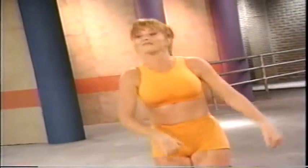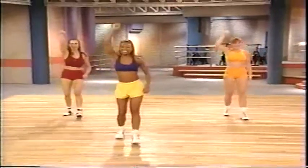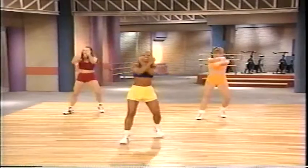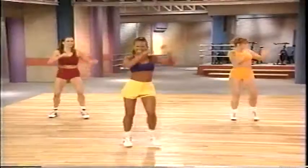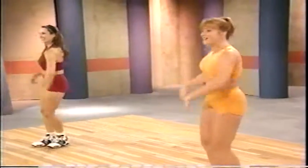V-step on the left. Left lunge. Move it back on the left. Left hop. V-step on the right. Right lunge. Oh, yes. We got it together now. Move it up. Up. Hop, hop. V-step on the left. Left lunge. Lead left, move back. Come on. Are y'all having fun? V-step right.